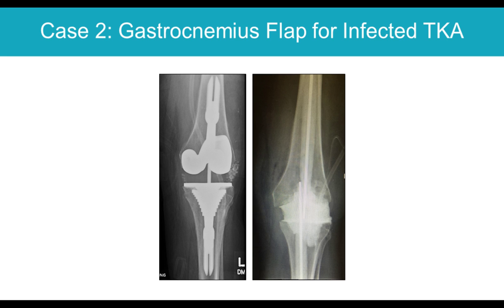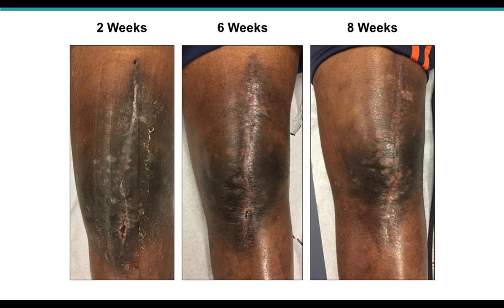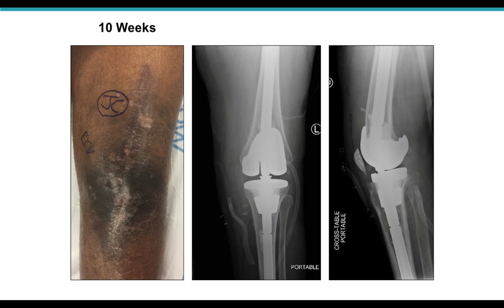I took him to the operating room, explanted his total knee replacement, put in a static spacer. We were just able to stretch that incision closed under a fair bit of tension. We put a negative pressure dressing on. In this particular patient, we left it on for 2 weeks. And you can see how well that incision healed over the next 8 weeks after being managed with 2 weeks of negative pressure therapy and no motion and IV antibiotics.